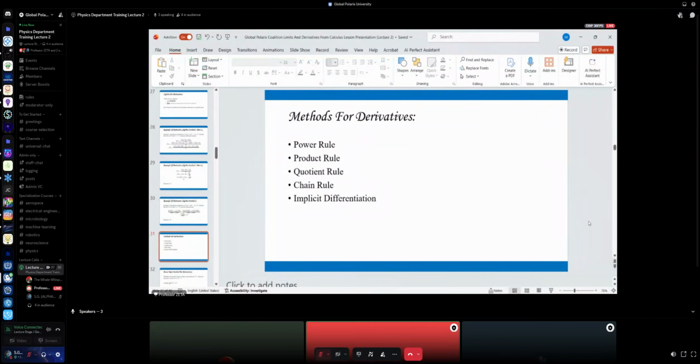So now there are a few rules. Given these two methods I told you in algebra, the more calculus part is, as I said, if you're taking an AP Calc AB exam, or a final exam for Calc 1 in college and it's timed, then instead of using these algebraic methods, what's the faster way to do it? There's the power rule, product rule, quotient rule, chain rule, and implicit differentiation. I would say in this order, they come from easiest to hardest, the power rule being easiest and implicit differentiation being hardest.